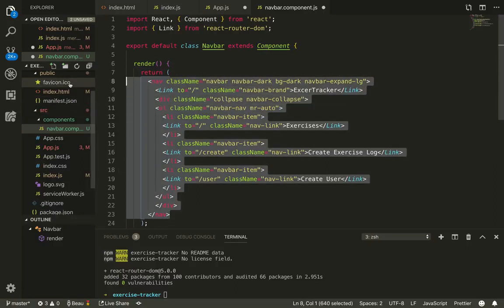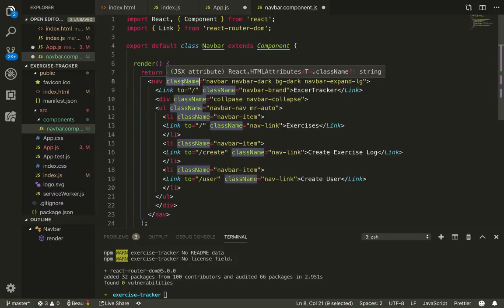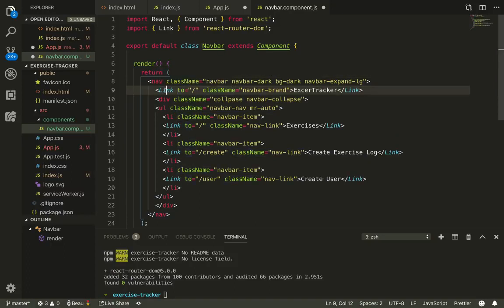And this code right here is basically just the navbar from the Bootstrap documentation converted to work for our purposes. You'll see that instead of class, we have class name. The links, instead of an anchor tag, we use this link from React Router, but it's going to show up the same way as just a link on there.